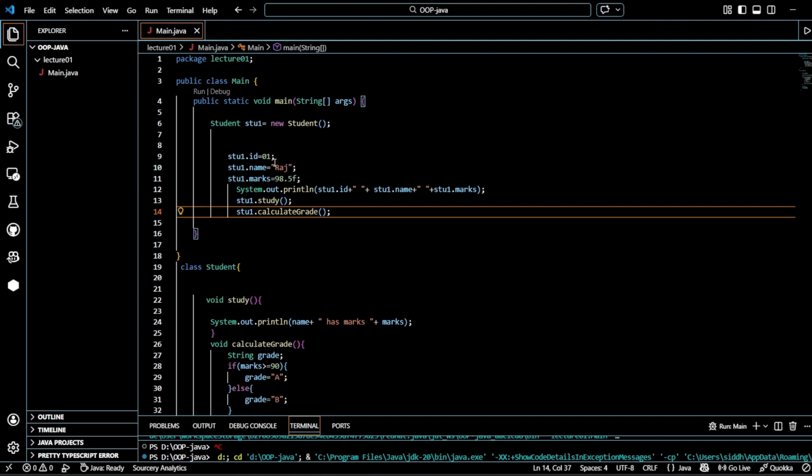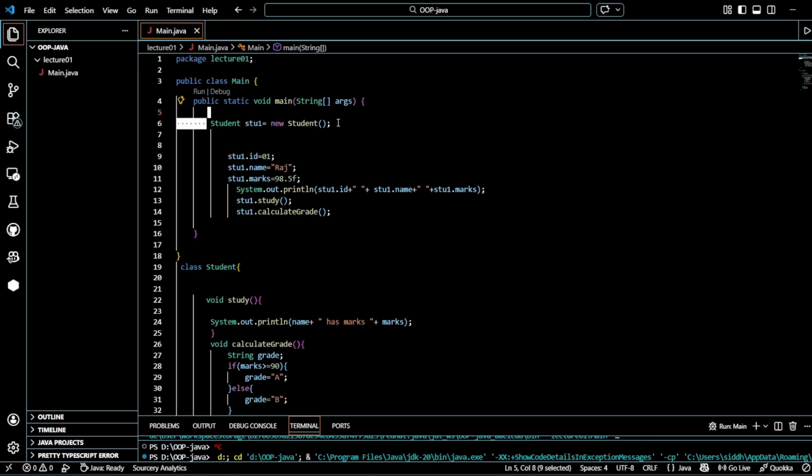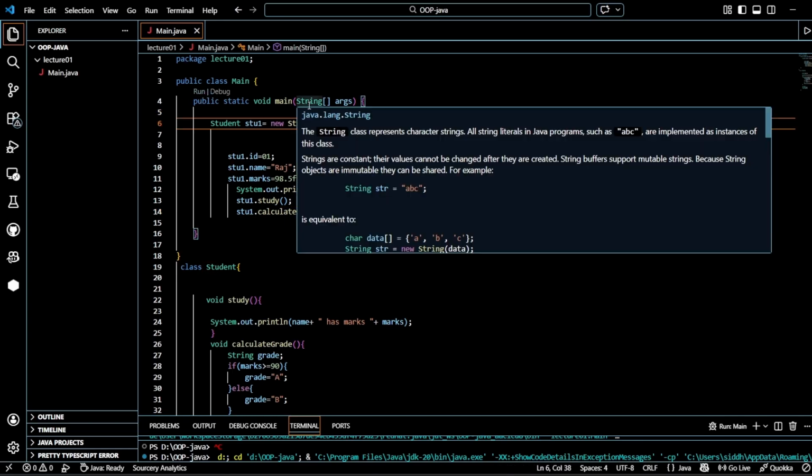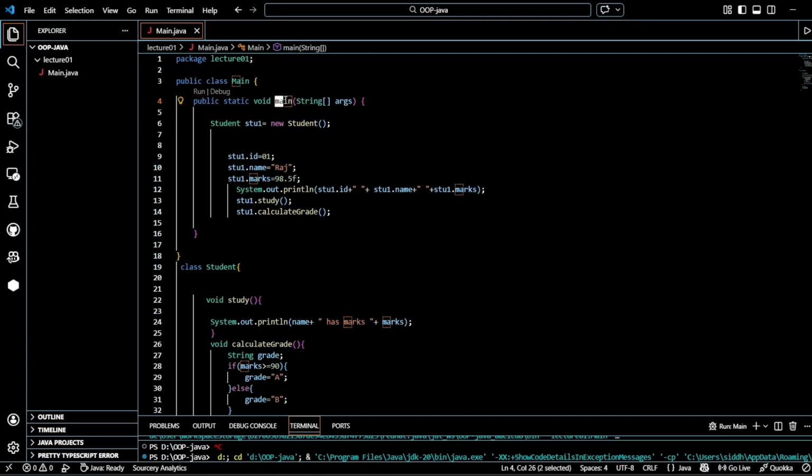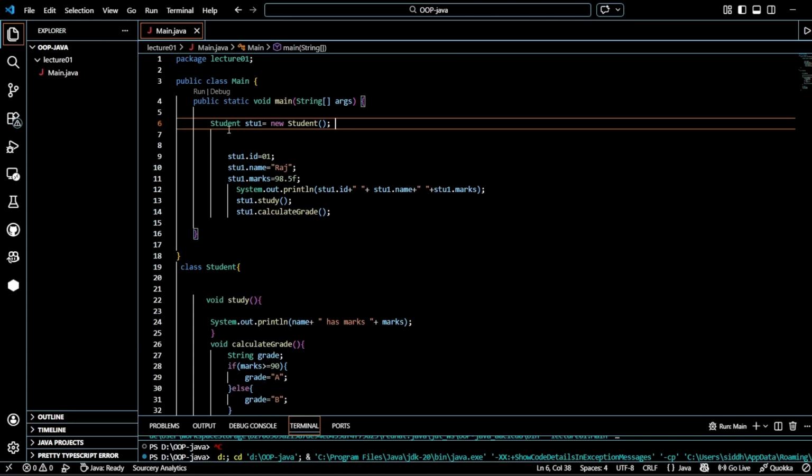Now how will this work? Obviously program execution starts from the main method only.